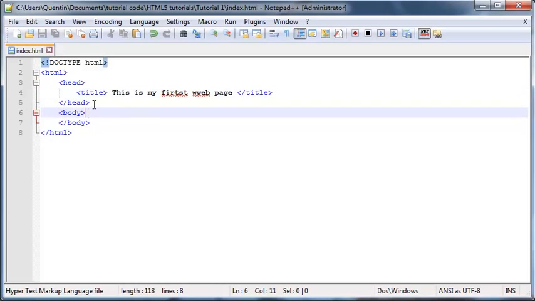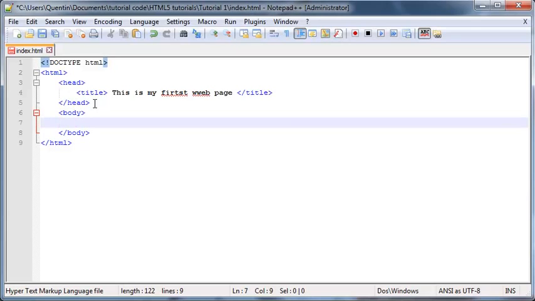And the body, that is where all of the stuff that the user is going to see has to go, okay? So basically, let's type in, I'm in the body. So I'm in the body, okay?